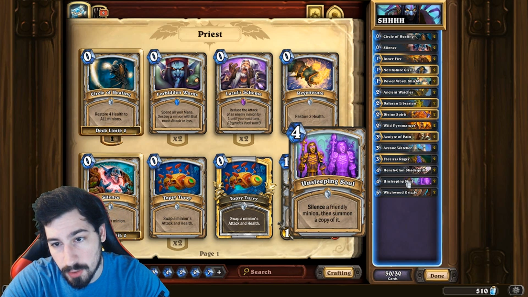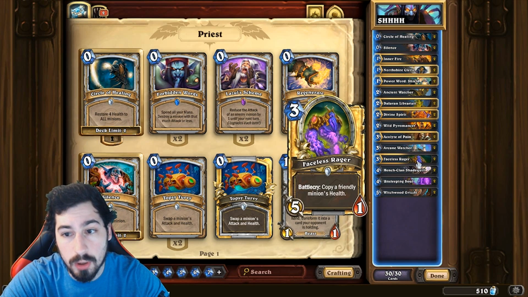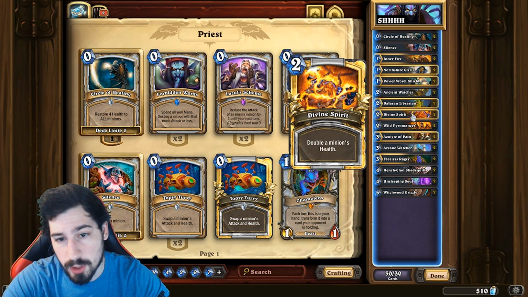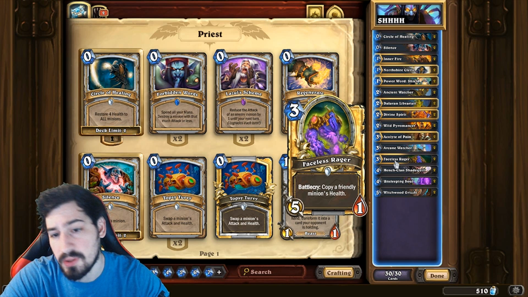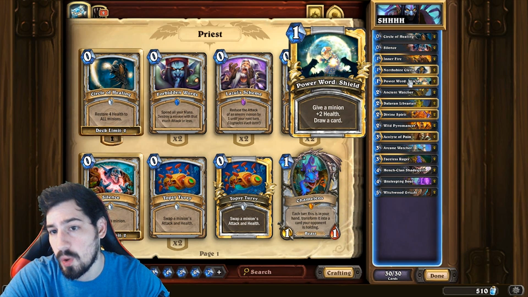And how do we kill our opponent? We either outright kill them by attacking them in the face with the cheap minions, or of course we have the Inner Fire Divine Spirit combo. So how does the combo work? We have a lot of high health minions. This copies a friendly minion's health, but let's say this guy's 12 or 6, you know what I mean? And we double that, 12 to 24.